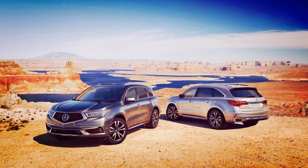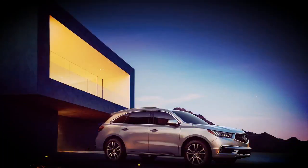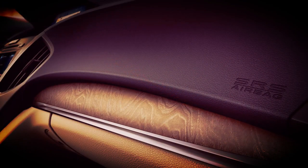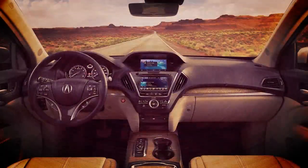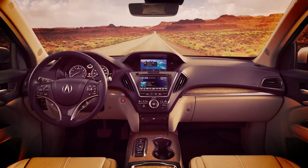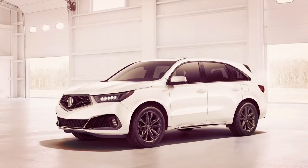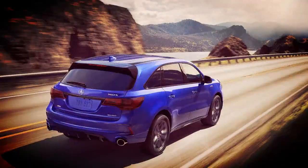mpg combined. Acura has also added new interior options to the MDX for 2019, including available Desert Olive ash, contrasting seat and door panel stitching and contrasting front seat side trim. The front driver and passenger seats now come with standard 4-way power lumbar adjustment, while models equipped with the Technology and Entertainment packages get a revised second row for easy access to the third row seats. Models with the Advance package also get wood center console trim.